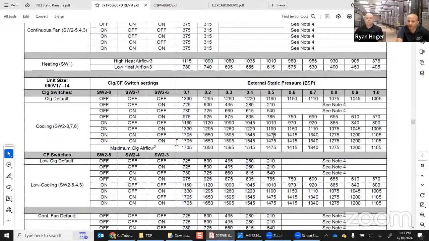If you ask it to run at a different speed, then it could be a different scenario. So the maximum, 1,475 CFM. If you're operating at 0.7, you're down to 1,340. If you're operating at 1 inch, you're down to 1,100. So you've lost 400 CFM by going from 0.5 to 1 inch external static pressure. It's a pretty big penalty the higher static pressure resistance gets. So that's coil choices, that's filter choices, that's ductwork choices.